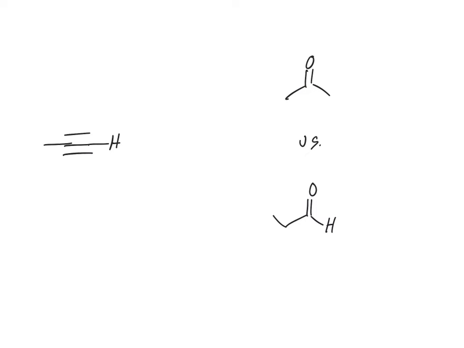So the aldehyde can be made - it takes two steps, and that's with BH3, then step two is H2O2, NaOH. So you need to know the first step, just like you did before. This gives you that anti-Markovnikov. So the OH, after the second step, ends on here, and then you do a tautomerization to get to the aldehyde.